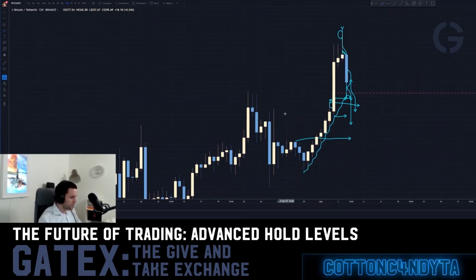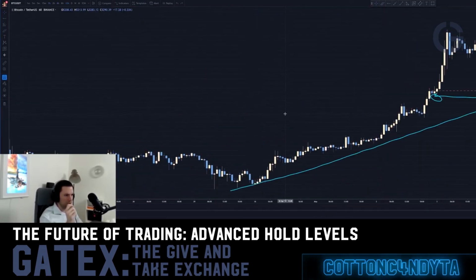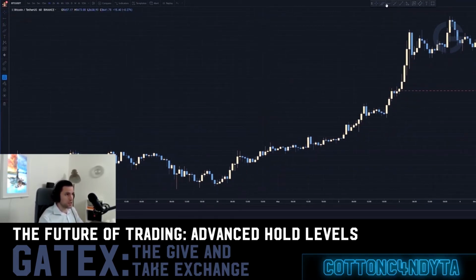Don't understand the static layer where you draw levels and just have this chart. A plan is good. Have a plan. Don't not have a plan. I'm not saying that. I'm saying understand the conceptual nature, that you don't need to draw this line here to understand what it means. Conceptually, you need to hold this level, because you can see more that's going on in the chart.